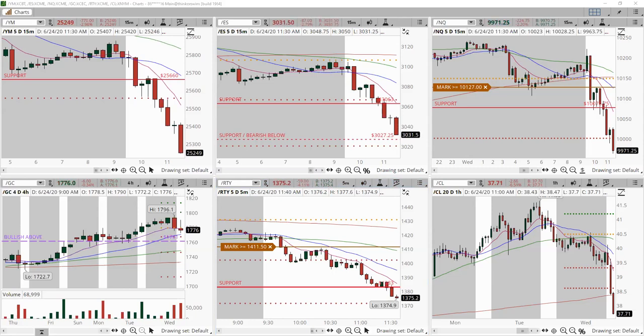Beautiful, that beautiful 75. Let's see if we see 70. Here's 75 again. If you didn't get out, 75 a portion. This is the time to trail some out. We have a brand new low of 74.6. Beautiful move to the downside. We have a 74. Let's see, that's 70. 70 still, tons of support.